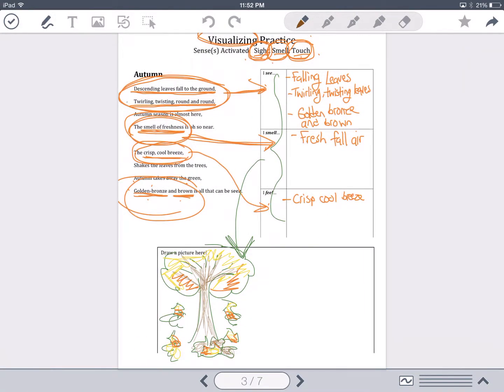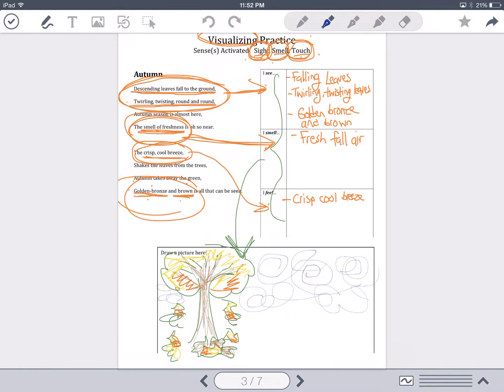Okay, I smell fresh air. It's really hard to draw fresh air, so I guess what I'll do is just draw the breeze, like blowing. So these squiggles, they are the fresh air. They're the breeze, they're the wind.